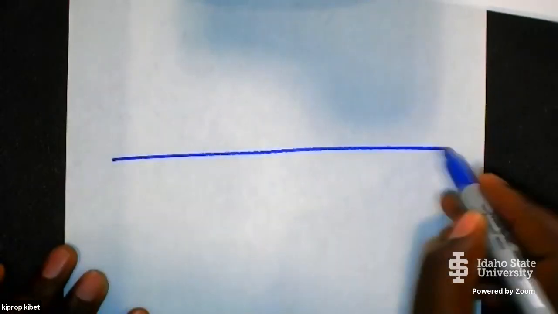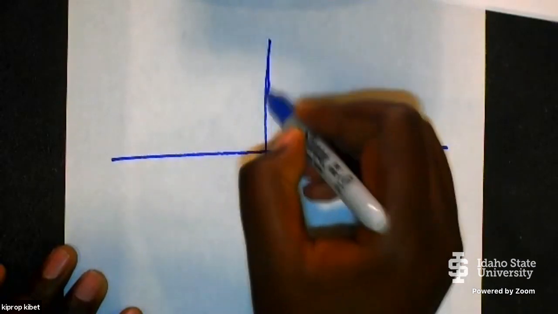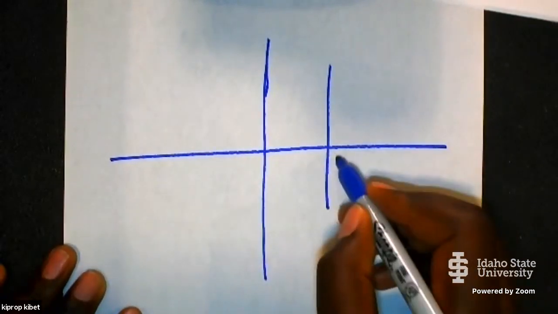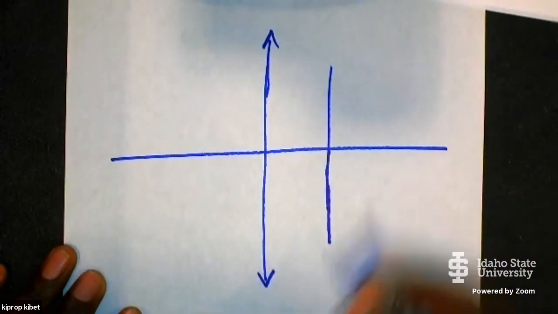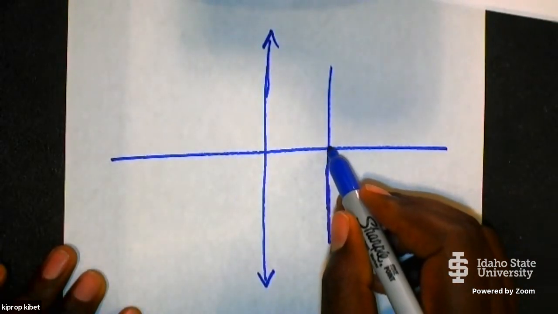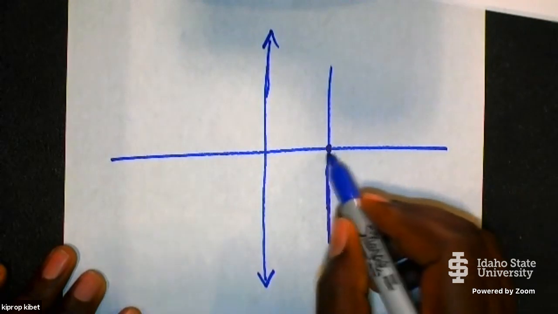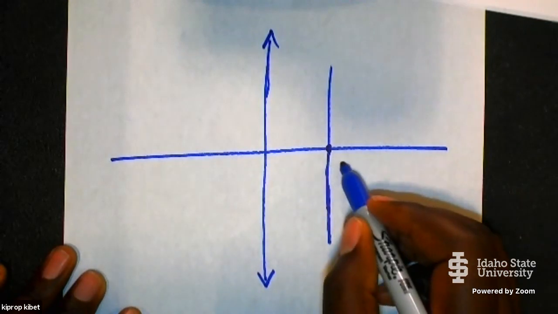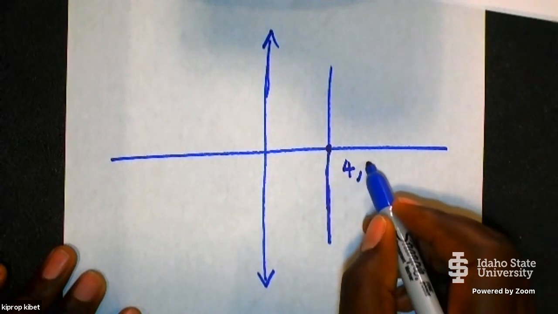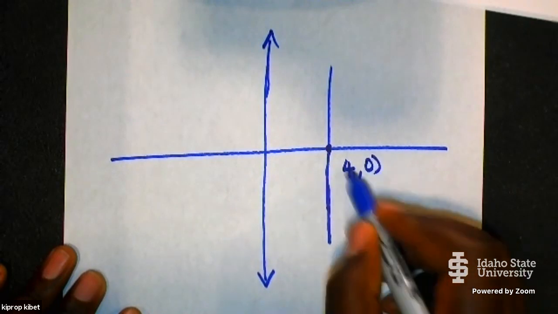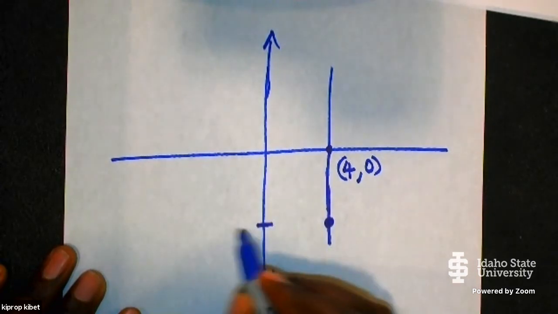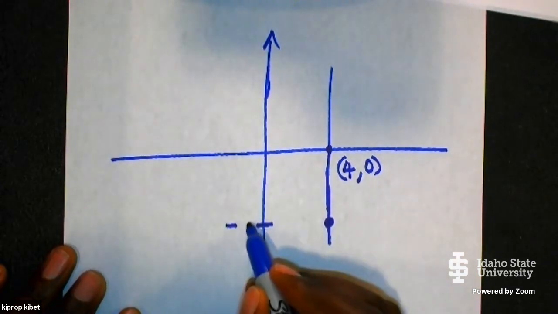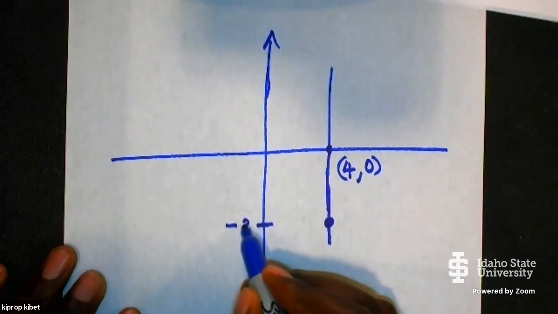So this is like this. So we have that one. If we take that point and we take this one, at this point y is 0. So we can take 4 and 0. Then we take another point here. We can put this one as minus. Let's say this one is minus 3.